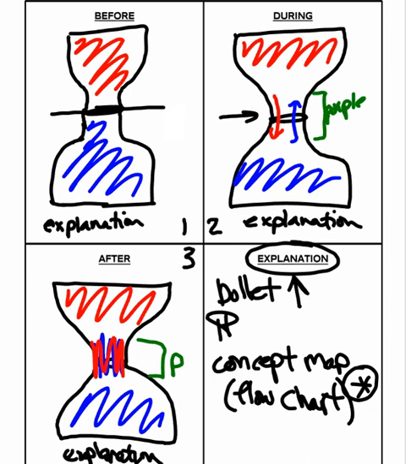Now, in your explanation, by the time it's all said and done, there should be one thing that you write on the bottom of your explanation box, and that is a statement that will sum up what went on, and you should be able to defend that statement with evidence. Okay, and the evidence is this model, and just based on observation. So that clear statement at the end saying, this is happening because of this, and then if somebody says, well, no, this is happening because of this, then you should be able to defend your answer.